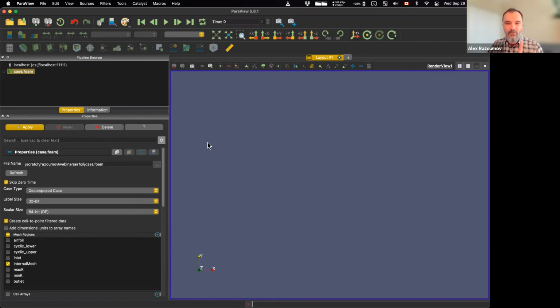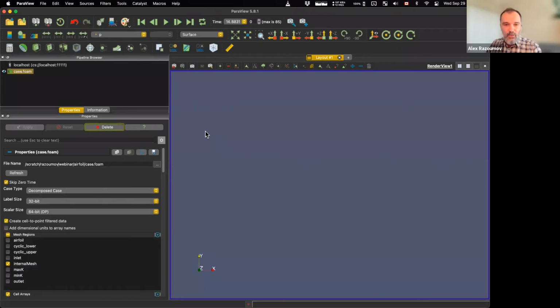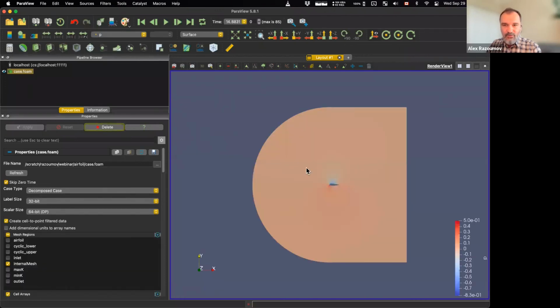By the way, I forgot to enable a trace tool, but you should. If you want to record your workflow as a Python script, you want to enable the trace tool before loading the dataset, right? So this is something I forgot to do, obviously. I'm not going to redo it now because we have only 10 minutes left. So now we loaded the dataset. Okay, so here's the dataset. It's actually a large dataset, right? It requires roughly 200 gigabytes just to load a single time step with the mesh.